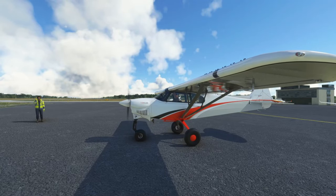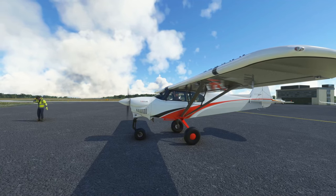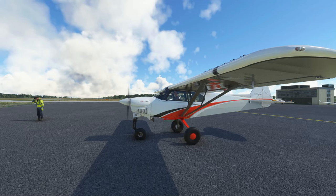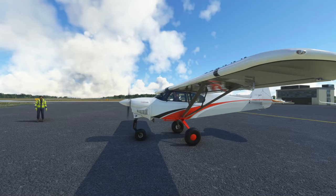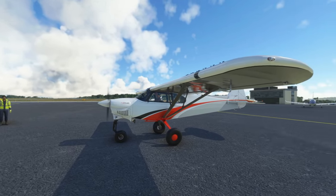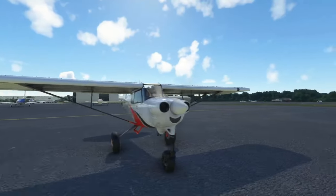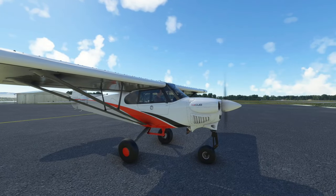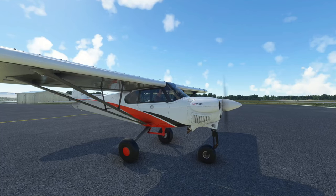All right, up next, the CubCrafters NXCub. It's, in fact, the same airplane as the CubCrafters XCub that we have. It's a bush plane, light sport, based roughly on the Piper Cub and upgraded for heavy bush flying. A popular one. It's one we haven't covered, but it is similar to the Savage Cub, but with a glass cockpit. And there's a float version as well as a ski version, I think, already in the game.